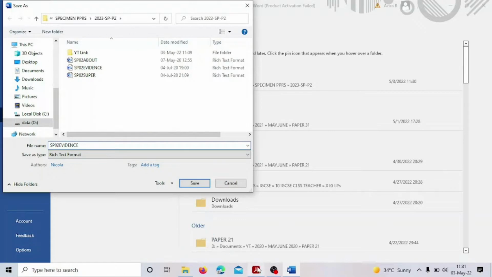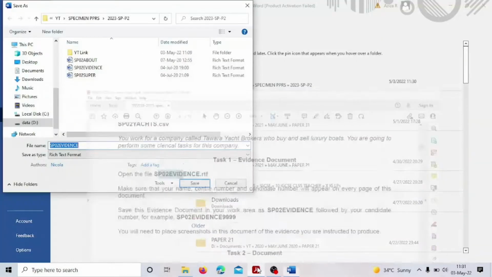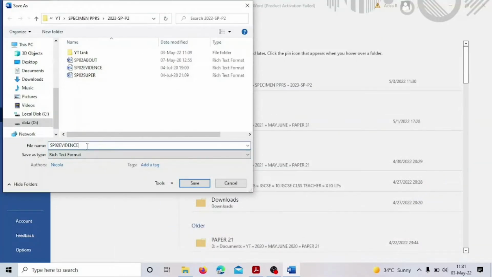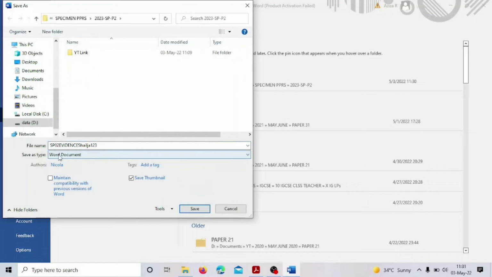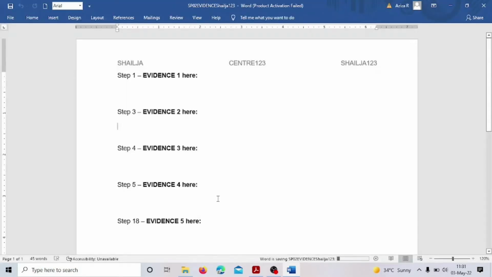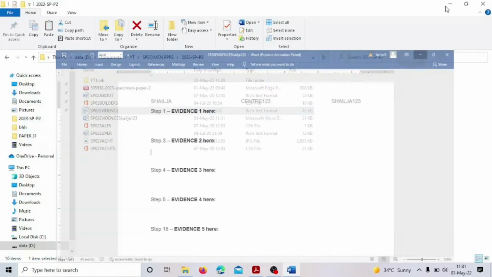Mine goes like this, or you can add anything fake, it's not a problem. And we have to save it as the file type Word document. Please make sure of that. Okay, save. This job of the evidence document is done. Let's minimize and keep it.